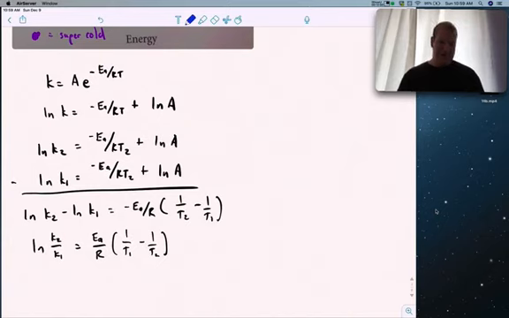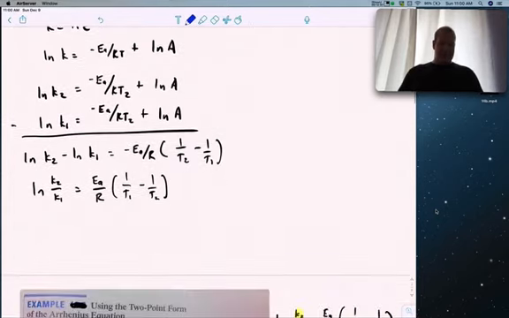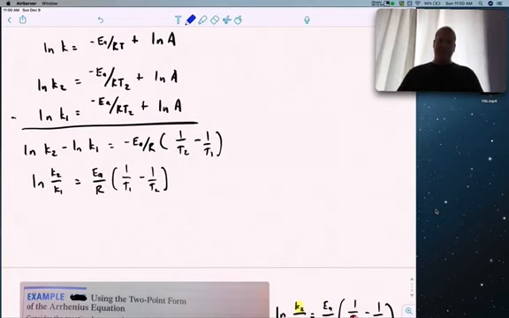So okay, this is the Arrhenius equation. k equals frequency factor A times e to the minus Ea over RT. k is the rate constant. Let's take the natural log of both sides. The natural log gets rid of the exponent, and then we have the plus ln A there. Let's write two of these, k2 and k1, and subtract them. If you subtract them, the ln A goes away, and we can solve for ln of the rate constant of the second over the rate constant of the first, which is equal to the activation energy over R, times 1 over T1 minus 1 over T2.